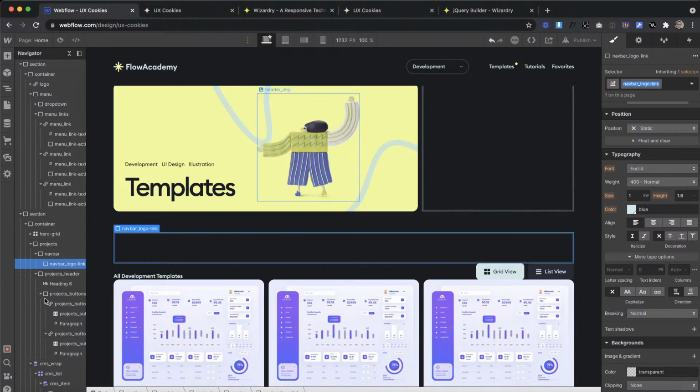So navbar is the div that this div is inside of, the parent, but logo link is the element that's inside of that navbar. So that's where we make the distinction.